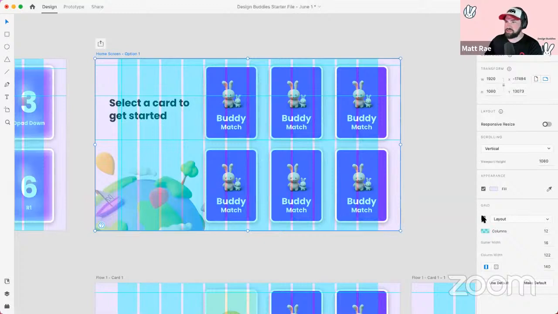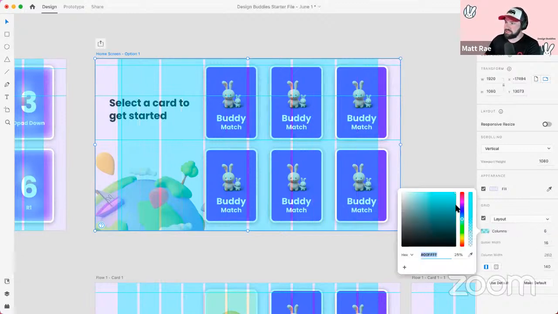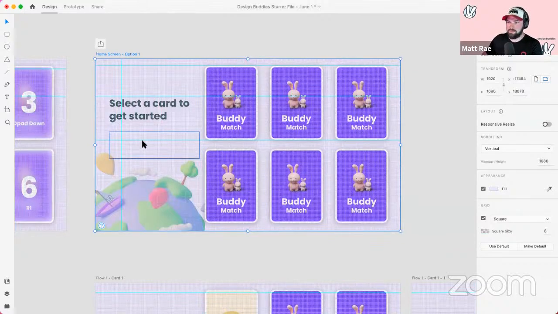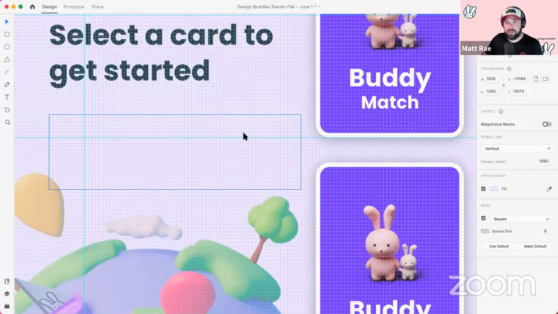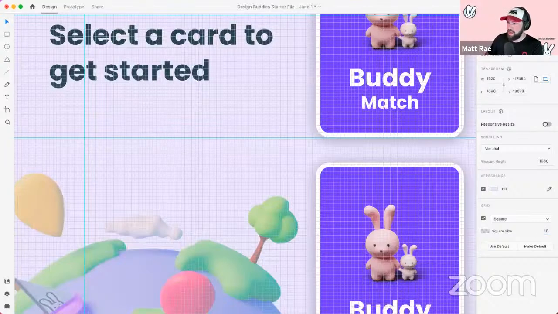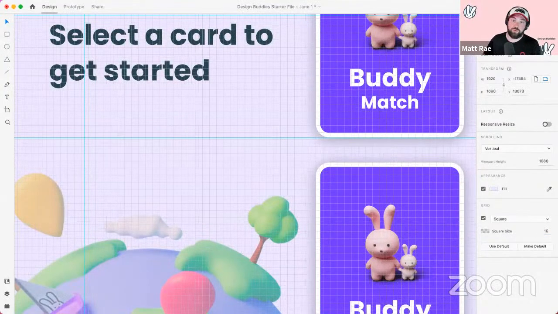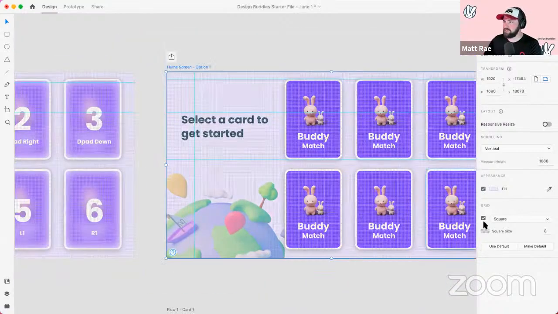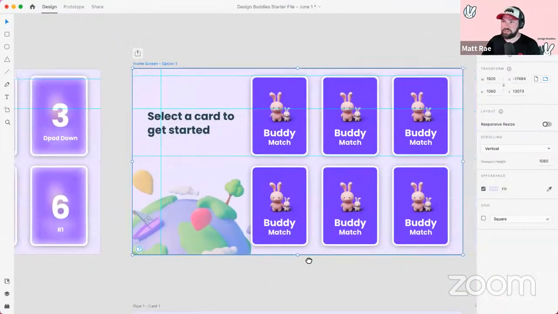But then you can also turn on layouts. So if you're doing responsive web design, the column grid is really handy, and you can fully customize it. If you want it 6, if you want it pink, you can do all of that. And then you can also switch it to a square grid. And this is really handy because you can snap things to each of the grid elements, and you can change this to match whatever system you're working with. So if you're on a 16 pixel grid, you can match it. And then you can always flip back to a default. So that's really quickly the nice grid layout controls.